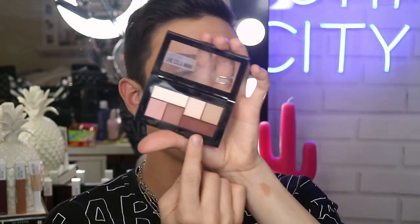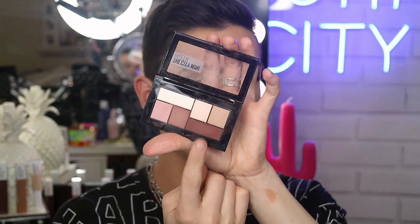I'm gonna go into the exact same palette, and I'm going to dive into this brown shade that's just here. So it's a darker brown, it's more of a warm toned one, and I'm gonna get that on a smaller brush that kind of just looks like this one here. And with this one, I'm gonna go in super lightly to build the color up, and I'm gonna put that into the crease here and a little bit on the outer V. Time to move on to the cut crease.